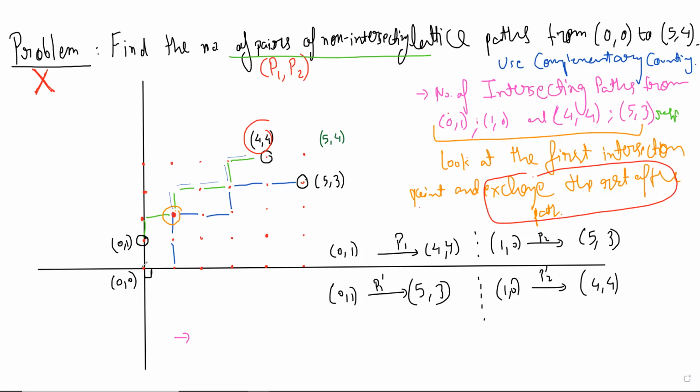So now it's clear that P1 prime is this path that's going up. That's what you get when you exchange the rest of the path for P1. And then you can do the same thing for P2. So I'm sorry, what I said was wrong. This was P1, but now P1 is going from here to here, and from there, it's going to catch the other path simply. It's very straightforward. And that means the rest of the P1 will become this. And this is the P1 prime.